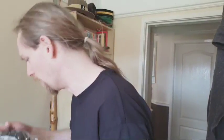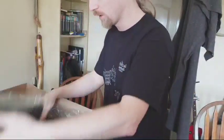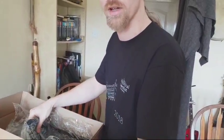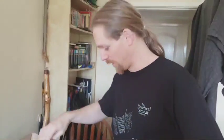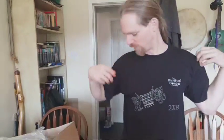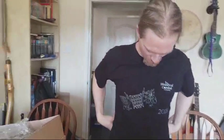So let's see what we got here. We've got an XL, so that'll probably be Sadie's that she requested, I think. A 3XL. Well, we all know whose that is. That's huge. Hume said, I'm going to put this on record now, Hume said, get me the biggest size you can, and you could camp in it. So for reference, this is a large. For my shoulders, actually, the large is about right, but the rest of it is a little bit baggy. Might need to put like a dart in it or something.